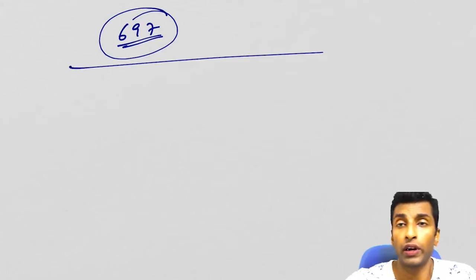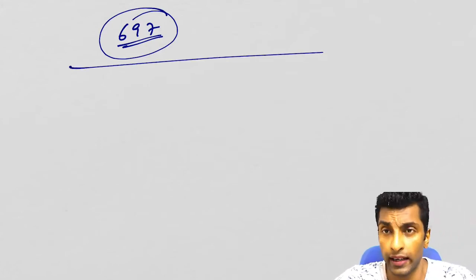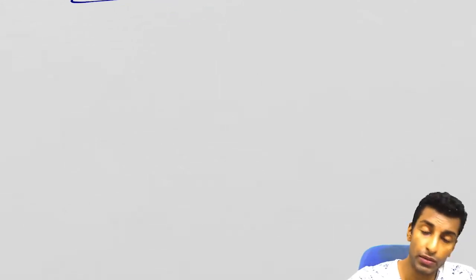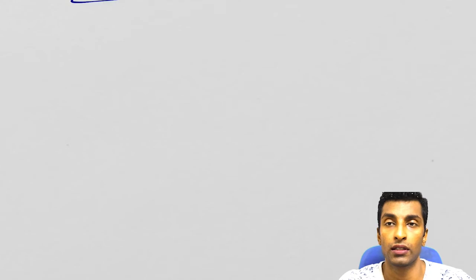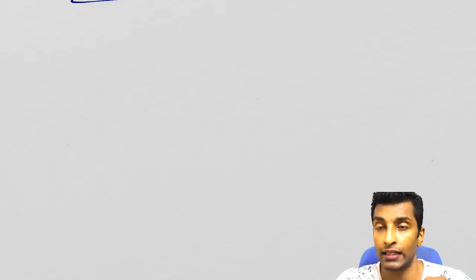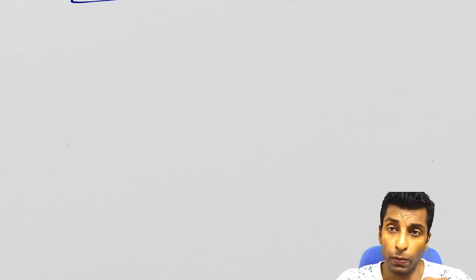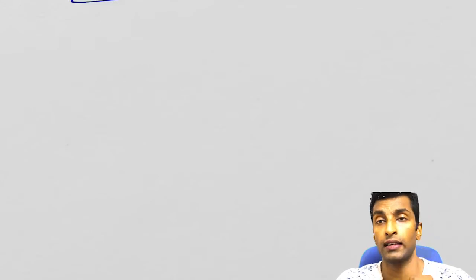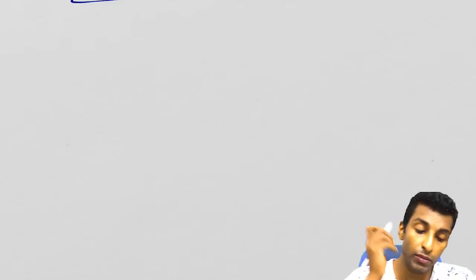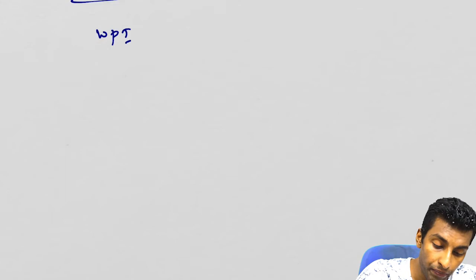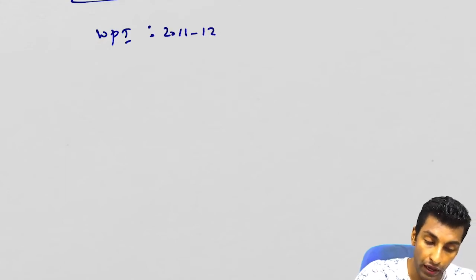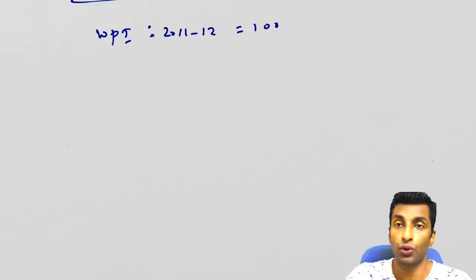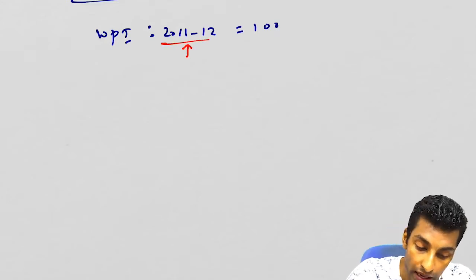Now how will you write this WPI? It is actually an index number. So how will you write the index number? We have discussed this many times when we discussed the GDP deflator. I have discussed that it is also an index number. Sensex, in the capital market, we have discussed. There also I told you Sensex is an index number. So here also it is an index number. So how will you write this? WPI, you will write the base year. So what is the base year now? 2011-12 equal to 100. So this is what you call the base year.